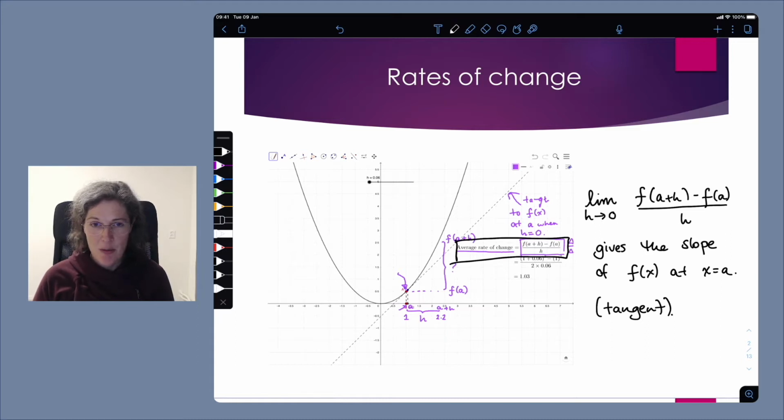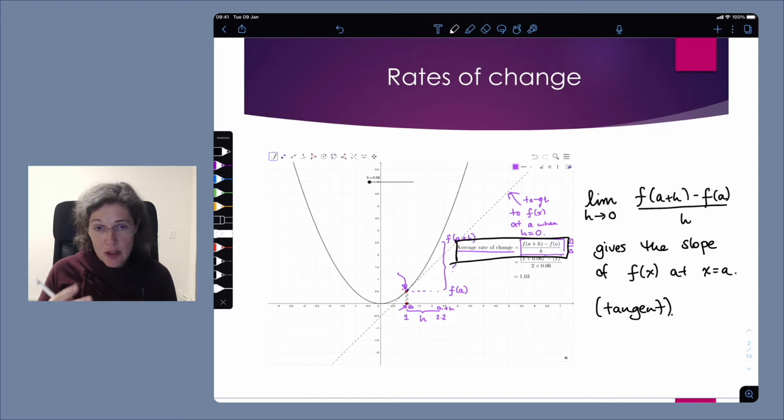Hopefully it's familiar. If it's been a while, then maybe have a look in a little more detail at the textbook. But you're not really going to be using this, where we're going to be focusing on using derivative rules. But the idea that you need to take out of this particular bit is that when we find the derivative, we're finding the slope of the function we've taken the derivative of at the point we found the derivative.